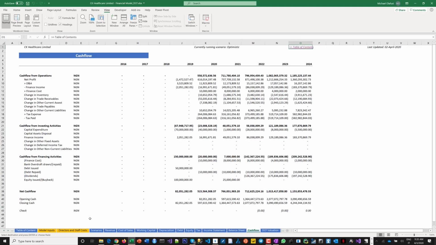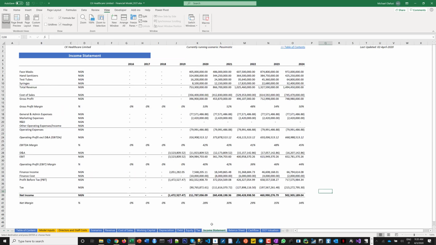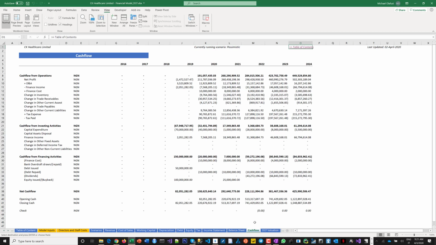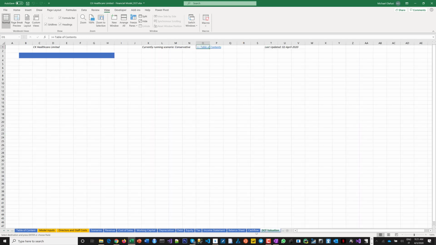And if I also change this to the pessimistic, let's check if things will still keep working nicely. Income statements, we can see the net margin has dropped. The balance sheet still balancing. The cash flow, so you see it recomputes, right? So that's the whole essence of creating this: you are able to do something that is very dynamic for your client, or if it's an internal task, your team, you're able to put your plans in, change your plans, and you see the effect instantly. So I'm going to change this back to the conservative, and we will do the DCF.